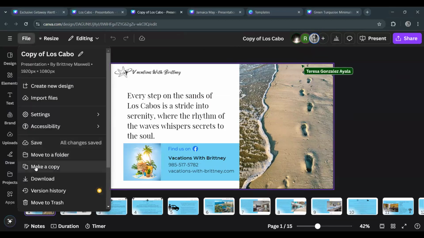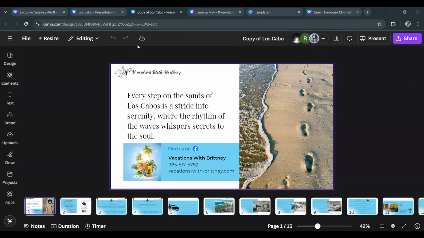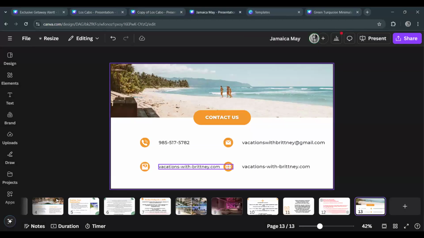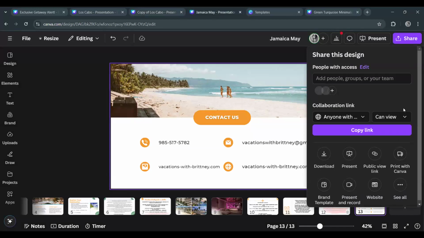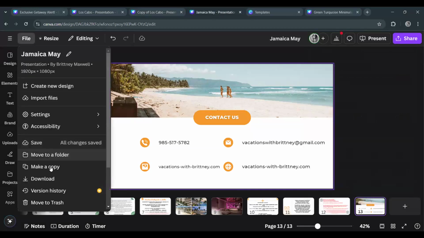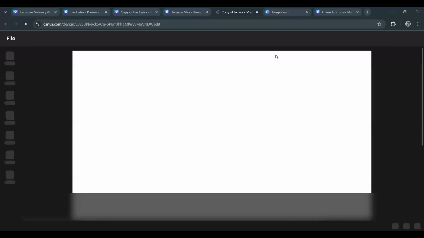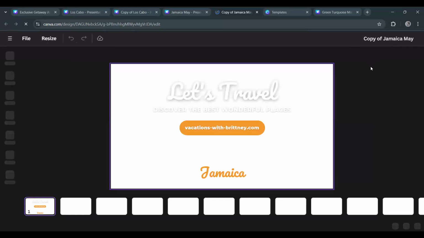File, make a copy so that you have your own copy and you don't have to worry about anyone messing that up for you, okay? Not that anyone would purposely do that, y'all. Nobody would purposely mess that up for you, all right? But sometimes you don't know whether or not you're on your own copy, all right? So definitely make that copy.